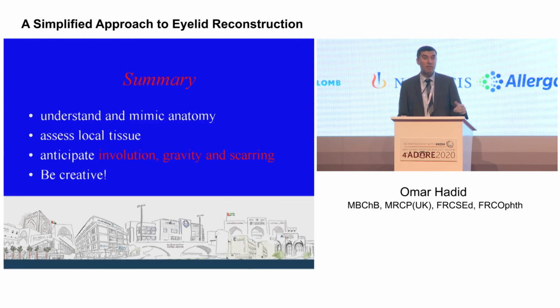The scar and the full thickness skin graft tend to shrink with time, so keep that in mind. Gravity always pulls things southwards. So if you need to tighten the lower lid, please do. It's essential to prevent cicatricial ectropion. And lastly, be creative with your anterior lamellar work. There are so many options, and your way may look good, but there are other ways of doing it as well.